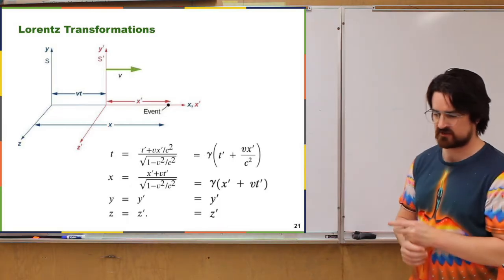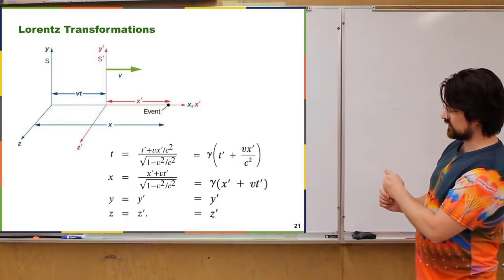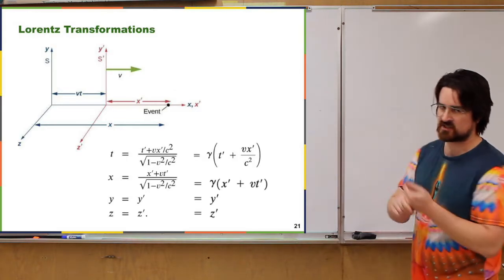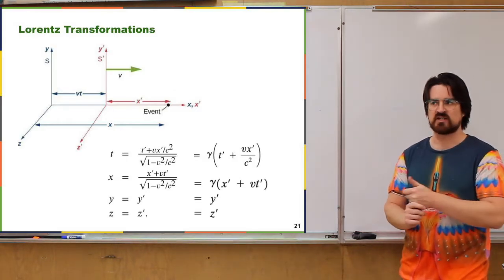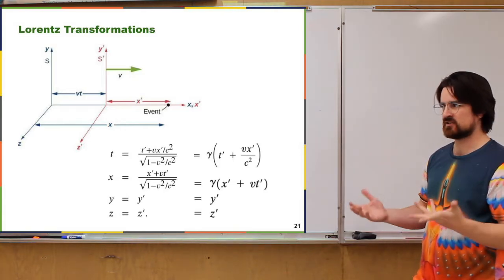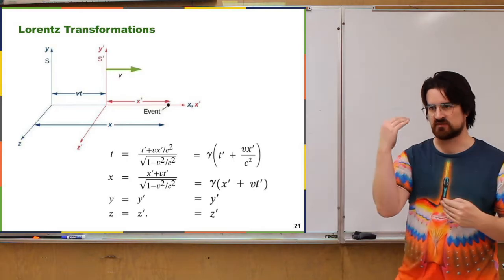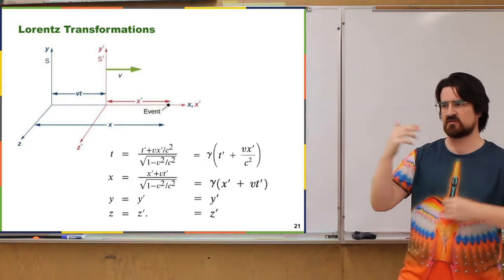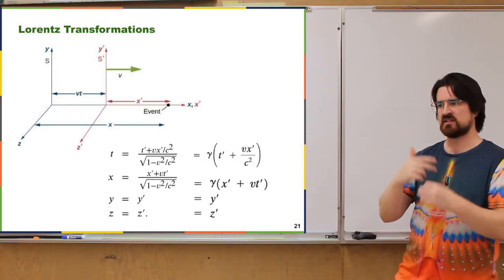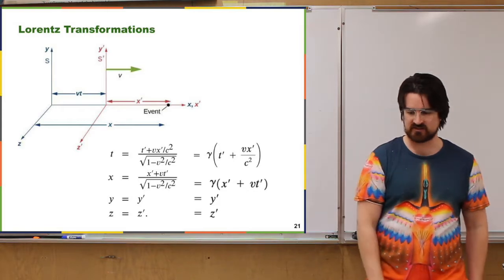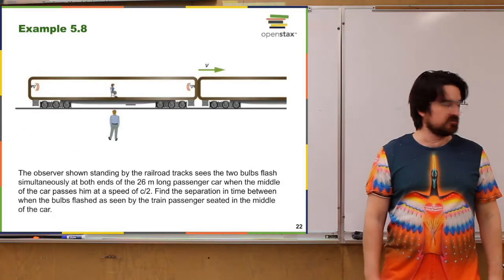Things moving very fast. So even though the y and z coordinates are unaffected here, we're going to look at the velocity transformations in a minute, and it turns out that the y and z velocities could be affected because, right, the velocity is a change in position over a change in time. Since the time measurements are different in these different reference frames, that means that these y and z velocities are going to be affected. All right, another example about that.